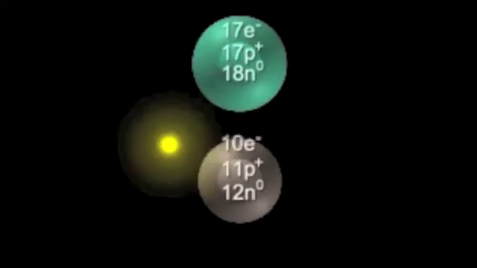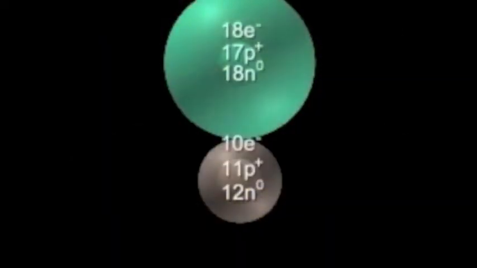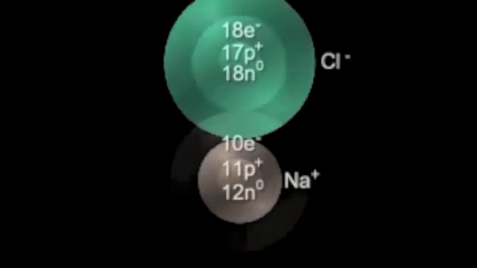The sodium atom transfers an electron to the chlorine atom, and the particles that result attract each other and release energy. The loss of the electron converts the sodium atom to a smaller positively charged sodium ion, Na+, while the gain of the electron converts the chlorine atom into a larger negatively charged chloride ion, Cl-. Let's view this important process once more.